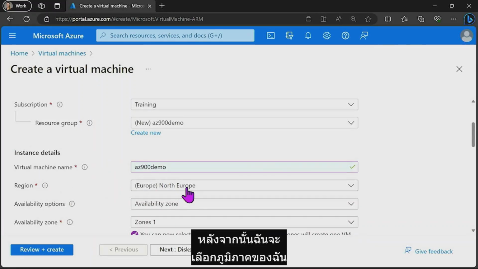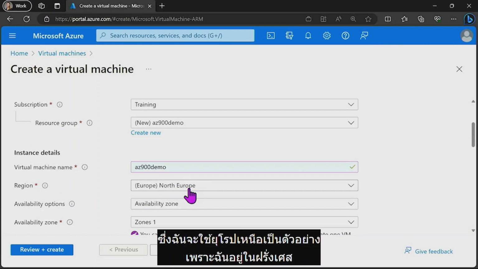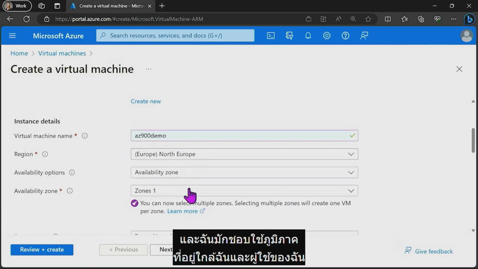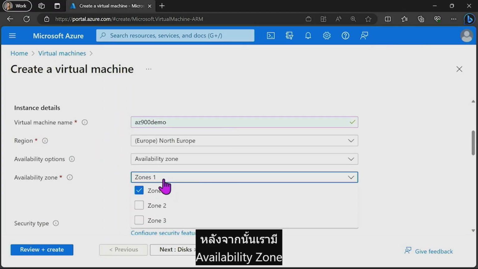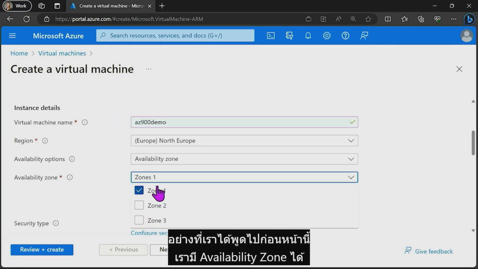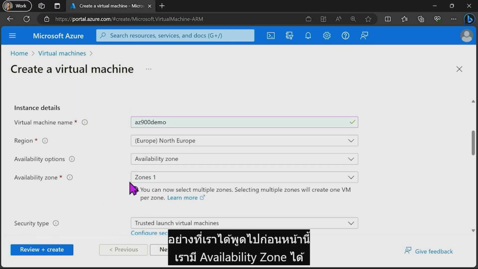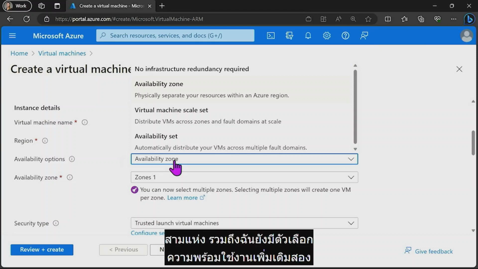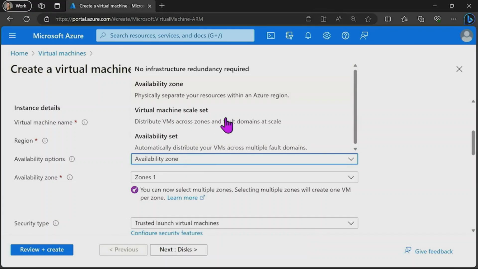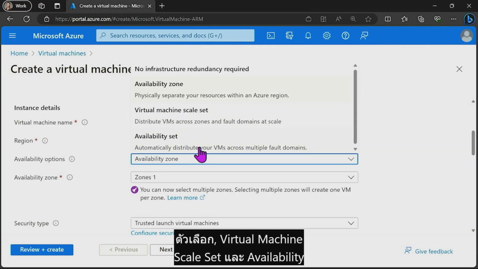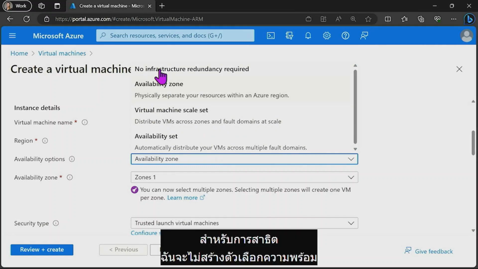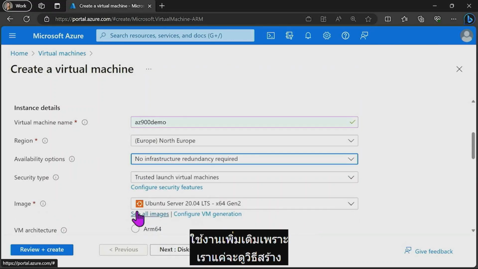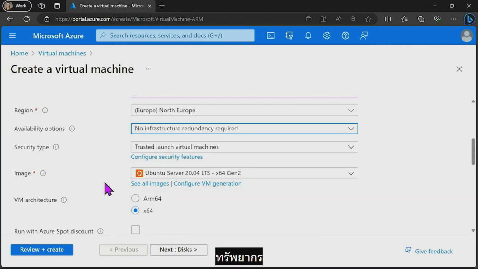After that I will select my region. I will use North Europe for example, because I'm based in France and I prefer always to use the region close to me and my users for latency purposes. After that we have availability zones. As we mentioned before, we can have 3 availability zones, as well as 2 extra availability options, virtual machine scale sets and availability sets, that we'll discuss just later in this session. For the demo, I will not create extra availability options because we'll just see how to create a resource.